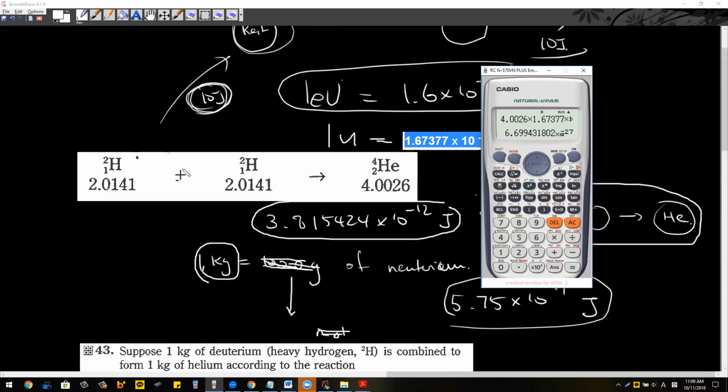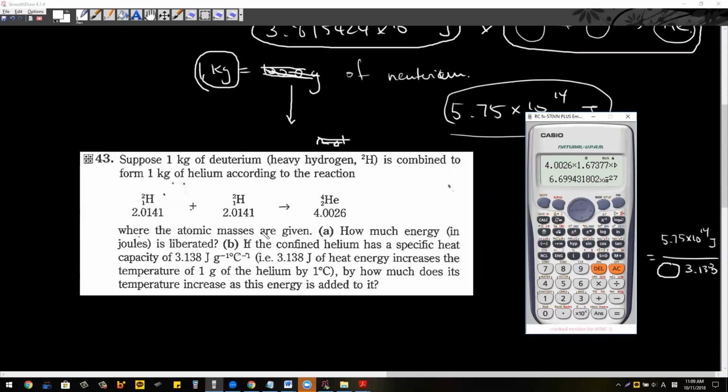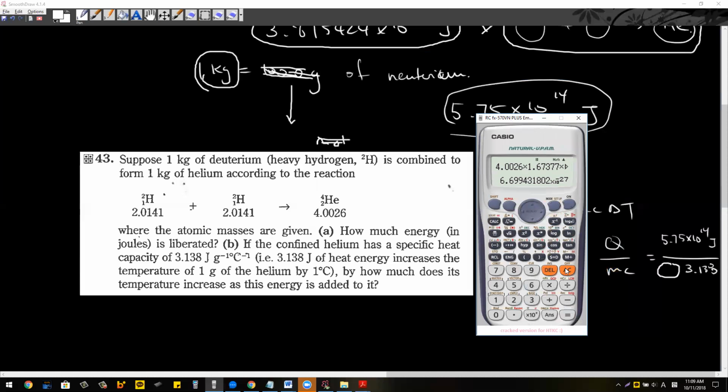We look over here. Wait, so you just times it by the number of reactions? Number of reactions. If you figure out the number of reactions, then you can figure out the number of the helium. That's how many heliums will be formed. Yeah. Number of reactions will be the same number of heliums. So how do we figure out the number of reactions? Remember? We just did it just above, you know?